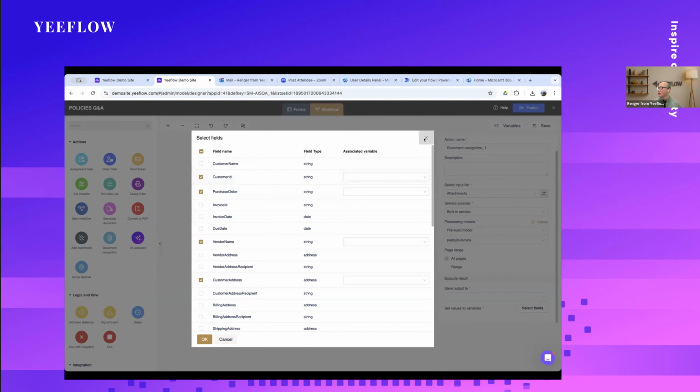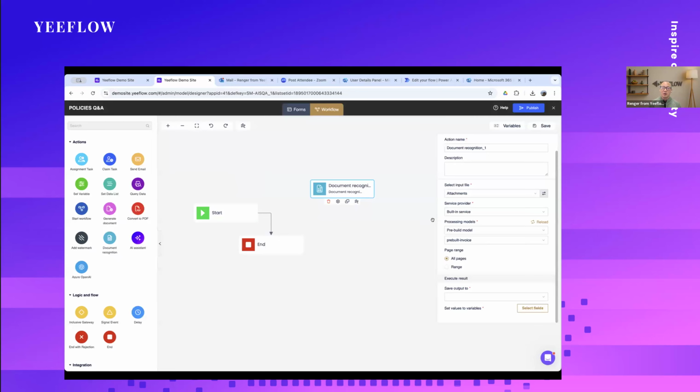All right. Another option is if you want some advanced features, and suppose you already have Azure Document Intelligence of your own, you can choose another one called your own document intelligence service. Choose the Azure AI Document Intelligence option. From here, firstly you need to choose a connection. A connection means the service that connects to your document intelligence. I have a couple of connections I set up, so you can choose this one.